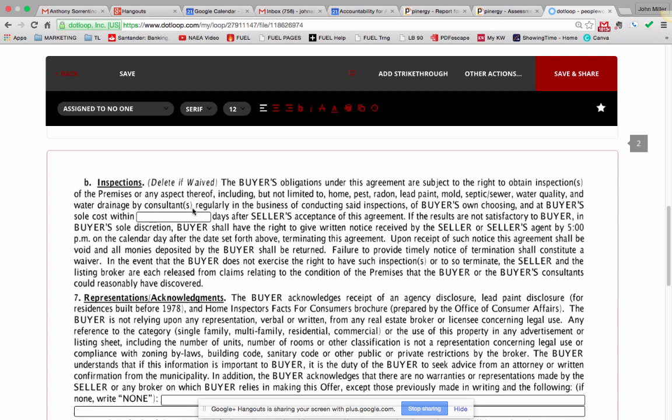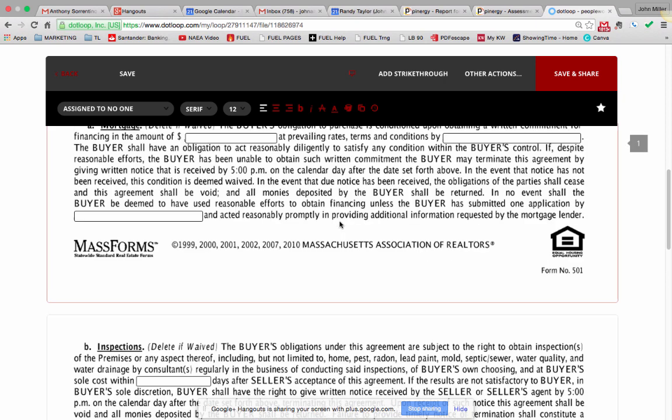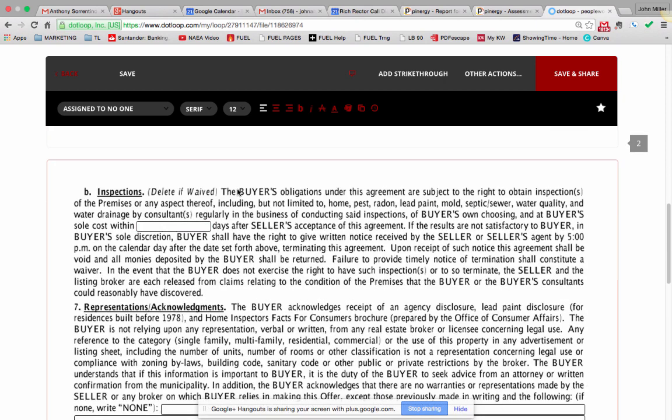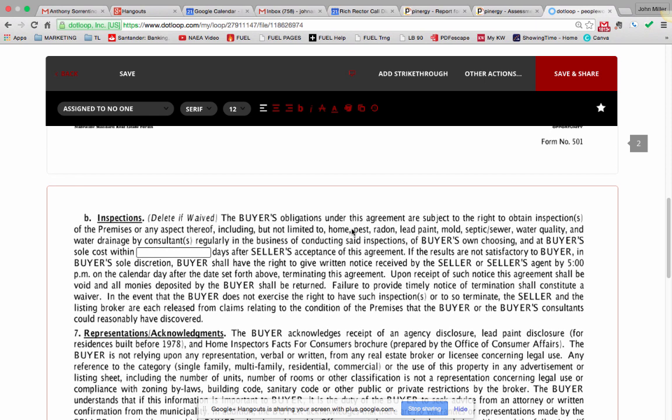If the buyer is not going to do inspections because they're in a competitive situation and they want to get the property, and they're not worried about the condition of the property, they're comfortable moving forward, they don't have to do a home inspection. So they can delete it and waive the home inspection if they want.